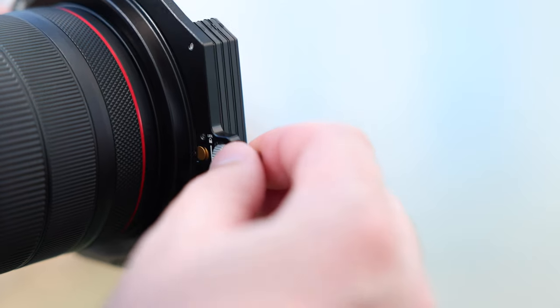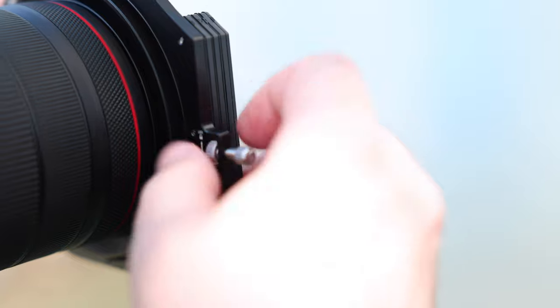Now the design was first tested in the 150mm system S6 holder and the feedback from users was incredibly positive, which is why it has been carried over into the 100mm system. Having been using it for a month now, I found it quite beneficial and something I'm using more regularly than I did before. The moment I really appreciated the better design was when I was out at night or early morning using the holder. Because there was only 1 screw to attach and dismount, it was easier for me to recognize by touch the attachment knob rather than the locking screw.